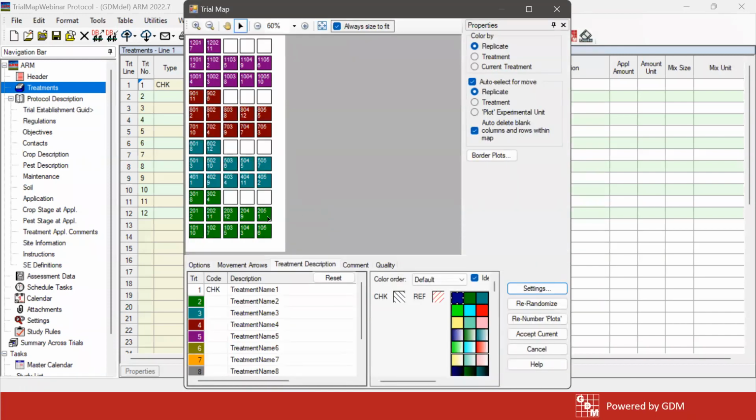As you can see, we end up with 3 rows and a bunch of blanks. By default, ARM then will start the next replicate on a new row. And maybe that's the shape of our map, and that works just fine. Or if I am restricted in size, it'd be nice to use these 3 plots and basically just start my replicate 2 right next to replicate 1, just to really squeeze things in and make the best use of the space I have available.